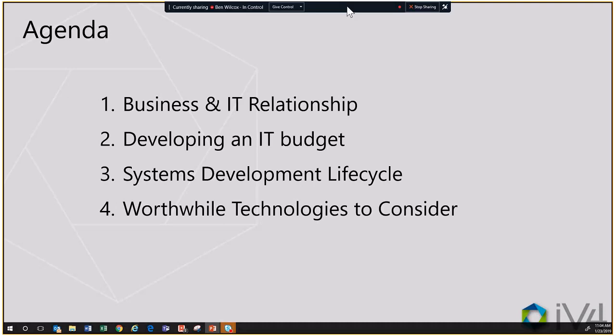Finally, we're going to close with some IT trends and recommendations for technologies to think about in 2019 for planning and budgeting. And they're not going to be any big surprises. We've seen that they're on the list of most organizations' top priorities, but we want to talk a little bit about how you can leverage those technologies to align with your strategic planning. The concepts we'll be presenting this morning are not the only path to a successful strategy. So take these as framework guidance for ways to get there. But there are many successful paths, and you may already be on the path toward building some of these out.